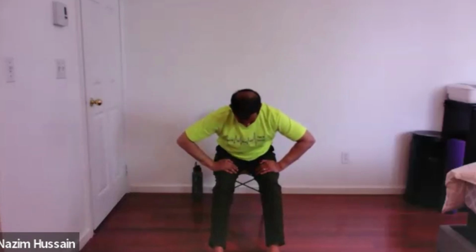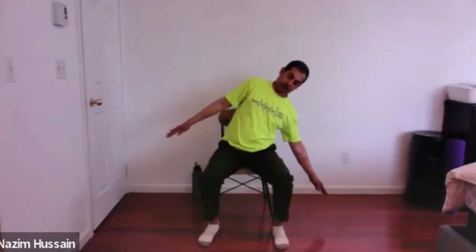Hands on the top of your thighs. Bend forward, stretch your back muscles. And come back upright. Hands on the side. And move to the other side. Come back to the center. Pull your knee up towards you. And then extend it forward, holding the back part of the leg.